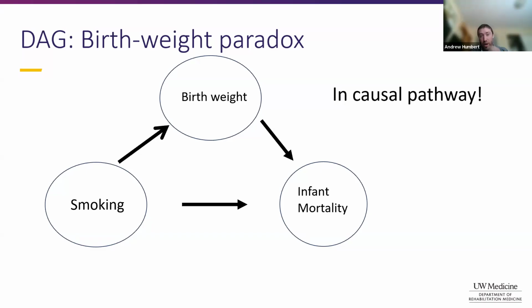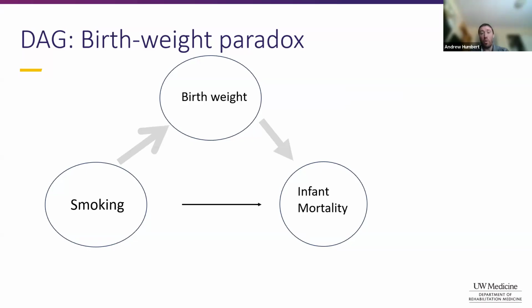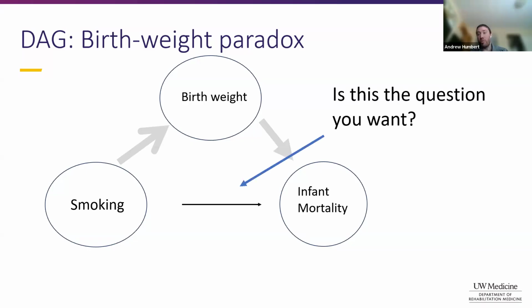Smoking leads to lower birth weights, which in turn could lead to lower infant mortality, and there's probably also some direct effect of smoking on infant mortality, or if not direct, there might be some other pathways for that. And in this case, we want to be careful with adjusting for birth weight. If we adjust for birth weight, what we're essentially doing is removing that whole pathway, right? So in this case, the prominent pathway was going from smoking to birth weight to infant mortality. And by adjusting for birth weight, we basically broke that pathway. And the only pathway we have left is this faint little connection between smoking and infant mortality.